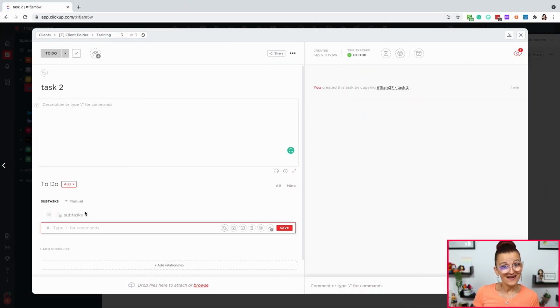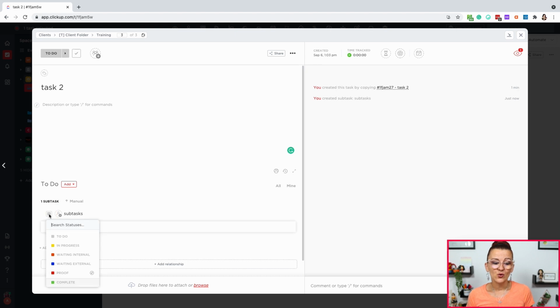You will find the interactive guides right in your email on how to set those up and build those, but you should know the difference between subtasks and checklists within ClickUp. Now, subtasks in ClickUp allow you to have statuses, meaning you actively can assign a subtask a status that it is in. If it is in progress, waiting internally, waiting externally, proof or complete, or whatever your statuses are, subtasks use statuses to show what's happening within the subtask and if somebody is working on it or not.